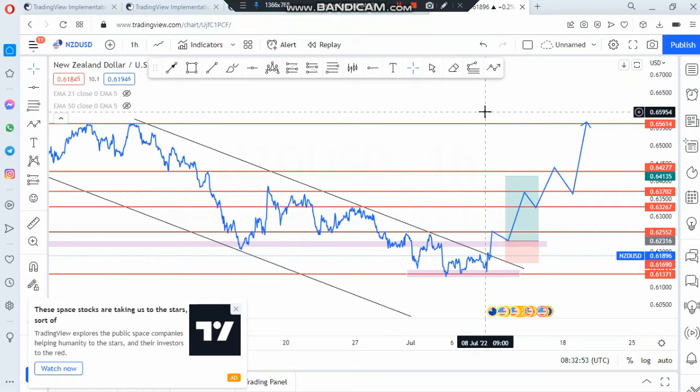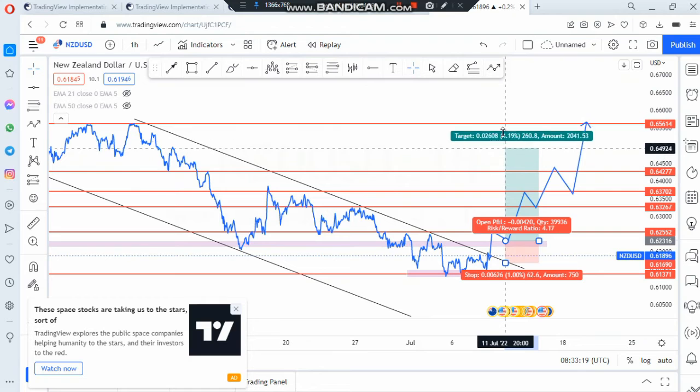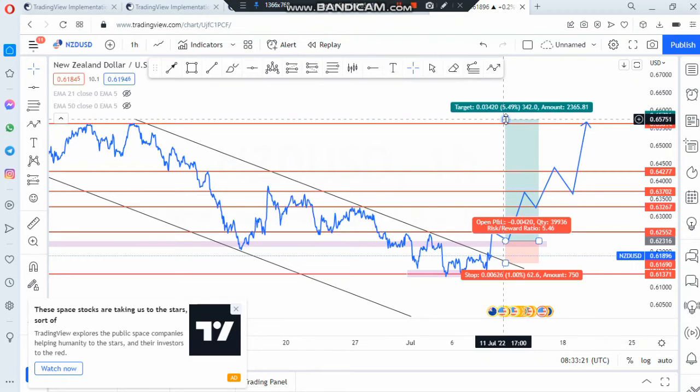On currency pairs, guys, after you have done the technical analysis, you also need to look at the fundamentals, that is the news, because it plays a bigger role when it comes to market movement direction. If you don't look at the fundamentals, the technical analysis won't be enough for you to be a profitable trader. Yes, it might work 1 or 2 times, but in the long run you need to look at the fundamentals to see what is happening on the news. So here, this was going to be our target all the way up to here.